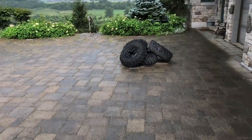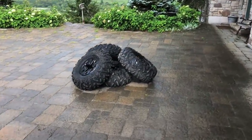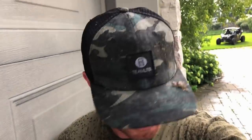Here are the stock tires. We're gonna leave them out. They can have a quick rain on. It's sitting in the shade here.